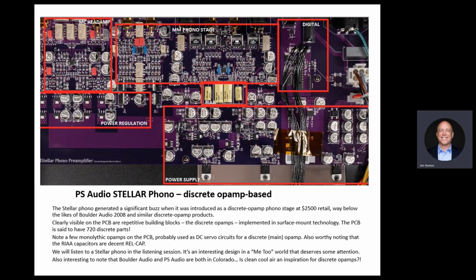So let's look at what's in it. With all those 720 devices, there's still a lot of devices in the active circuit, but look how much goes into the power supply. All this area is power supply. Everything here is regulation. So a lot of the quality of a phono stage is in your power supply. I mean, you looked at all these examples. If they're serious, they have decent power supplies. Because a lot of noise can come from that, not only hum.